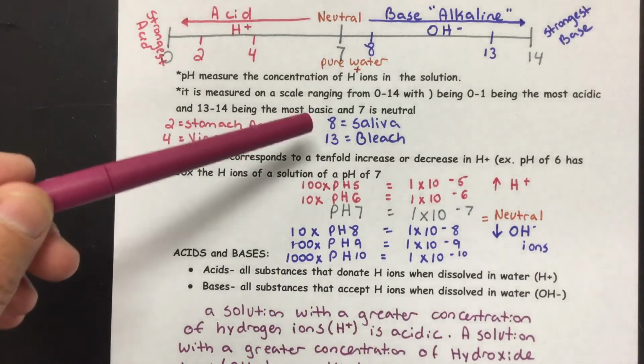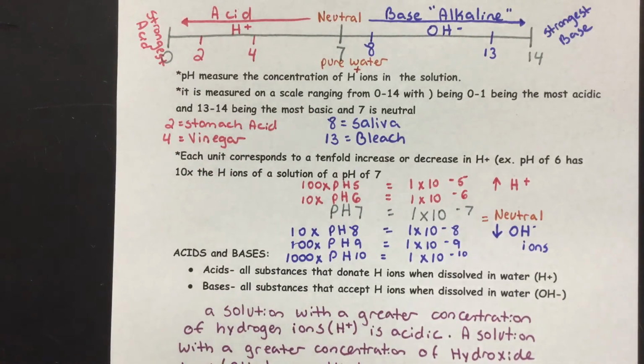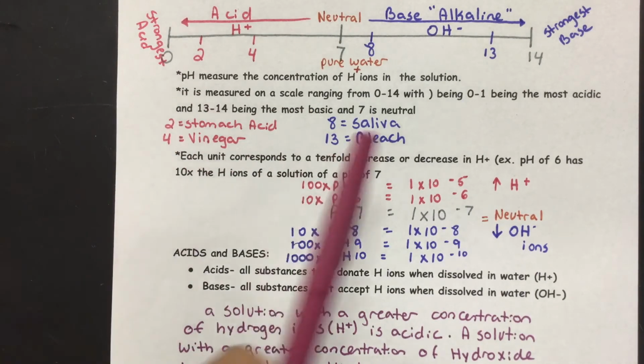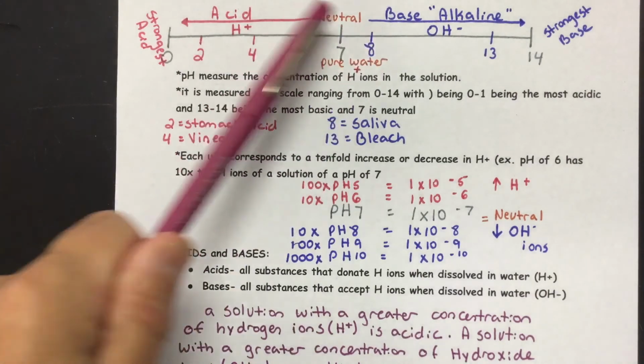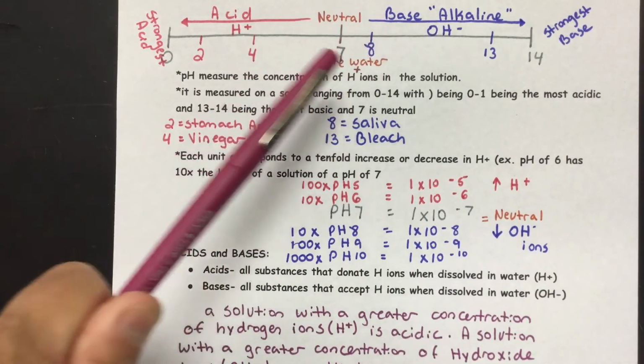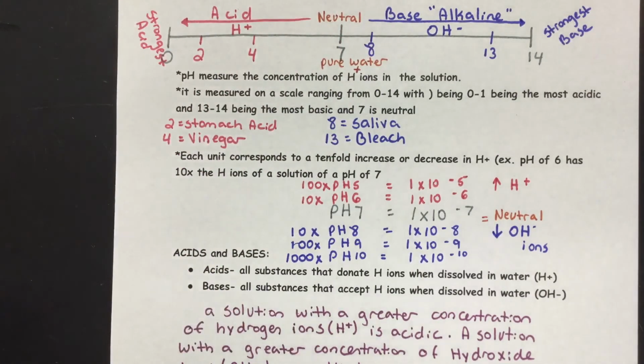Vinegar is about a pH of 3, and your saliva has about a pH of 8, so it's slightly basic, and bleach has a pH of about 13. A lot of the things within our body is going to be within this kind of like 6.4 to 8 range. So you guys will eventually be doing a urine lab, and we'll be talking about the acidity, and you guys will be testing pH of different urine samples, synthetic urine of course. We'll talk a little bit more about the blood and the pH of that particular blood, as well as other things within the body.